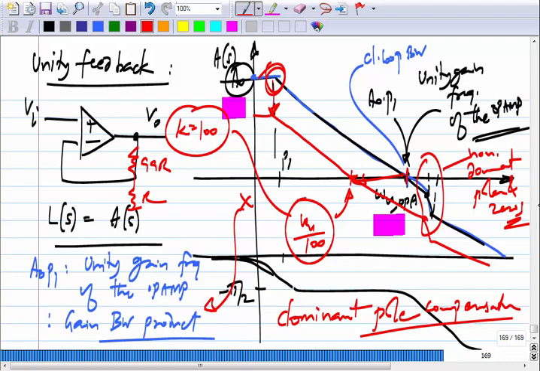So with this, given any circuit, you should be able to analyze the loop gain. Keep in mind that so far I have been only taking examples of this non-inverting amplifier. Okay. So the loop gain is A of S by K. There's no such thing for a general circuit. You have to take the circuit and identify the loop by breaking it at one of the nodes.